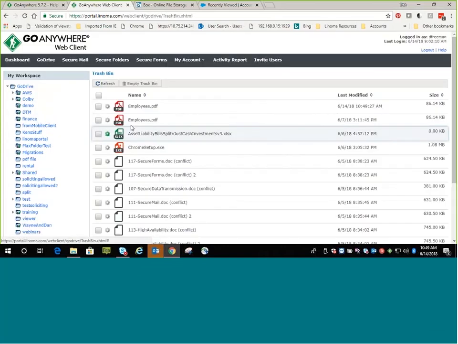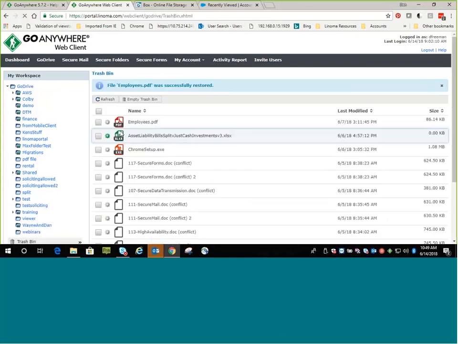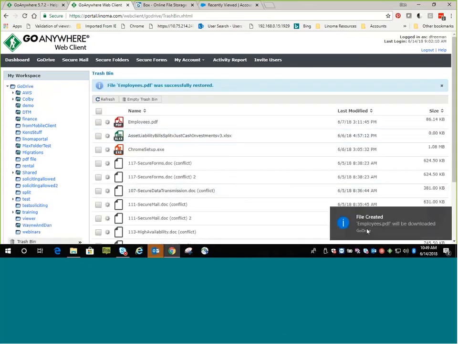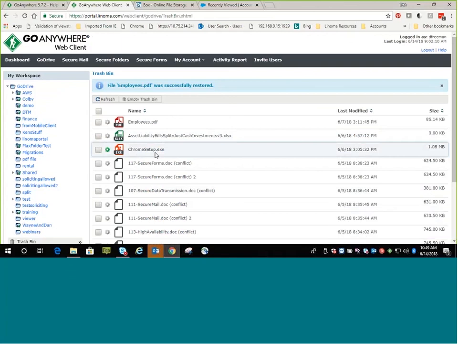In fact, we should be able to go to the trash bin, and there we go. Just deleted here, 10:49 today. And you can always restore them, things like that. And you'll see that notification here. So kind of our on-prem. One thing quick to note as well before I move on, this GoDrive directory is on your internal network, and it's also AES 256-bit encrypted at rest on your network.